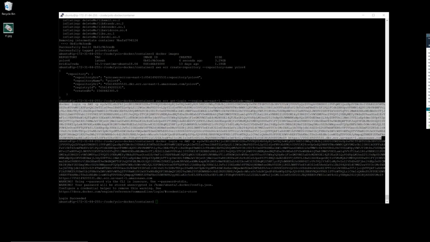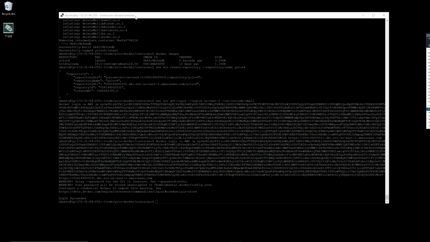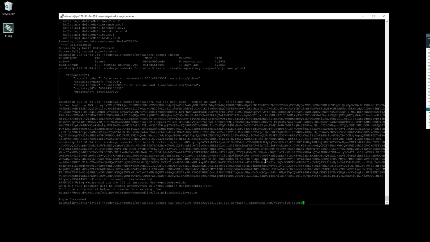In order to do that, we're going to first tag it. To tag in Docker means to name. We're going to tag our YOLO v4 image.